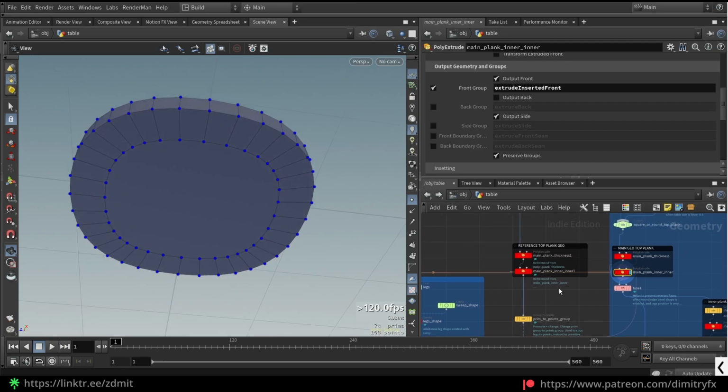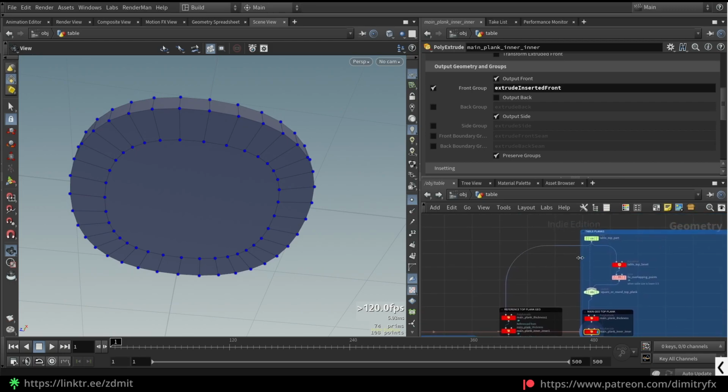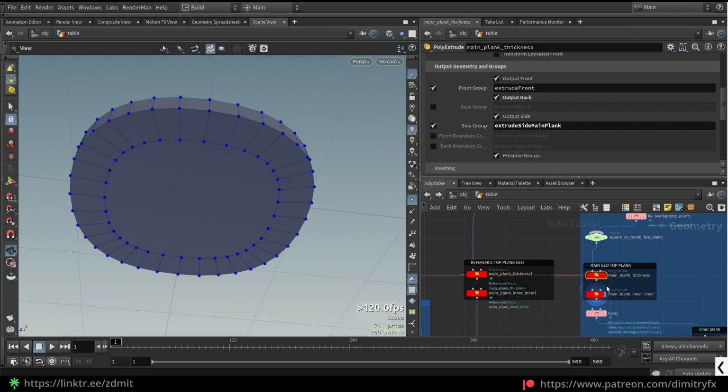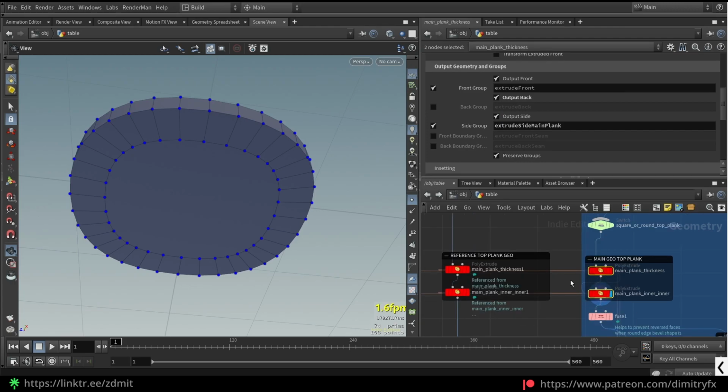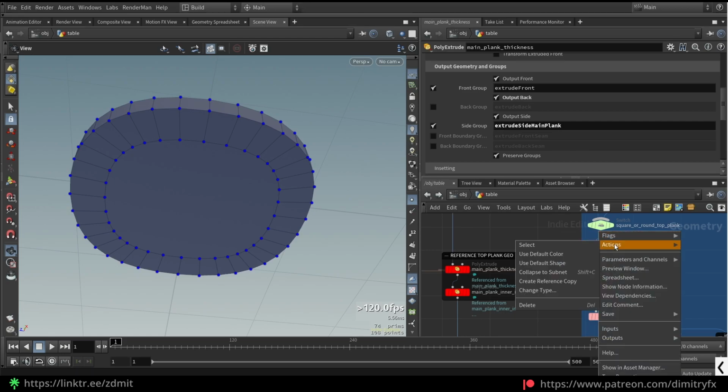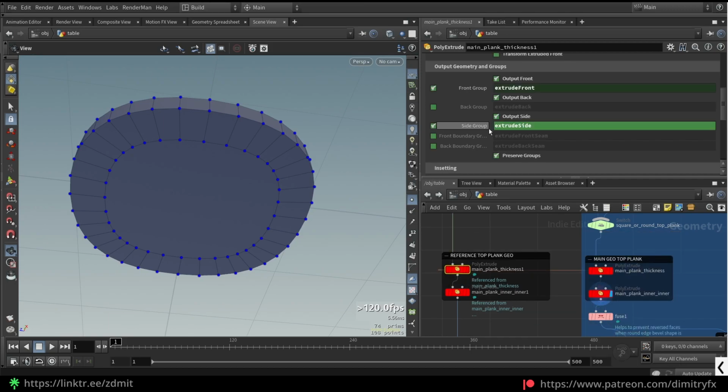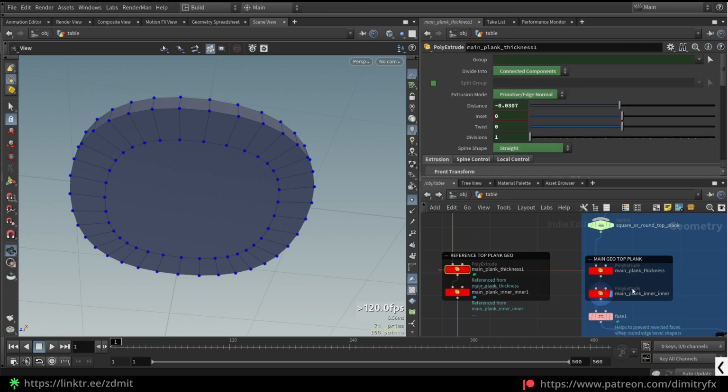To fix this issue, what I have done is I copied all of these nodes here, these two poly extrude nodes, and not just copied it, I have created a reference copy. So basically everything is being referenced to this node here.